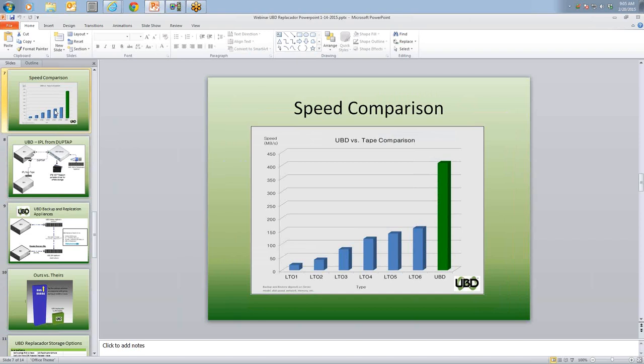Now, a major advantage of fiber channel connectivity to a Windows server running UBD is the speed of the backup. If you look at comparisons between the LTO tape drives and UBD, you can see a considerable speed increase in the backup process. We have customers that are cutting their backup time basically in half, because some of the speed does depend on how fast the iSeries will read the data from disk. That depends on how it's configured, processing speed, RAID, that kind of stuff. But a lot of times what we're seeing is the backup time cut in half.